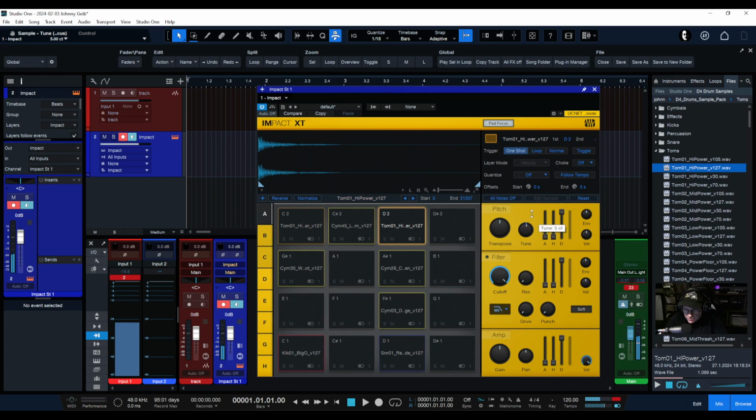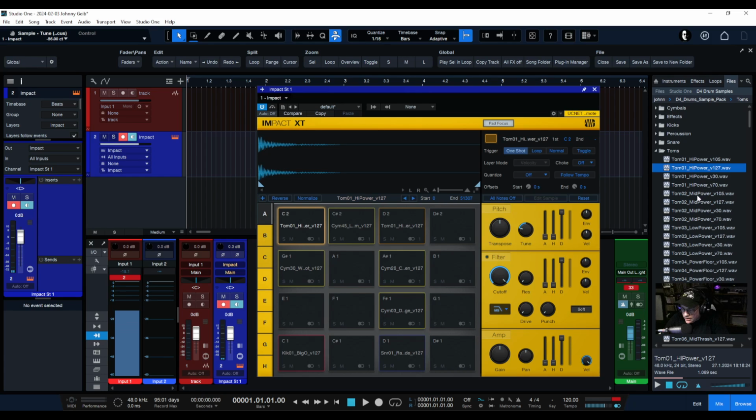Okay, so actually I did the wrong one. I want to get that. I want this one to be tuned down a little bit. There it goes. And that's really just so that, since it's the same sample, they don't flange against each other too badly. Kind of gives you a left and right hand kind of sound to it. Again, it's just slight.